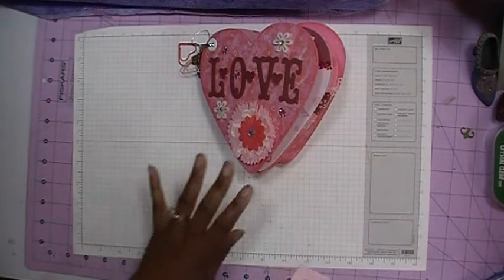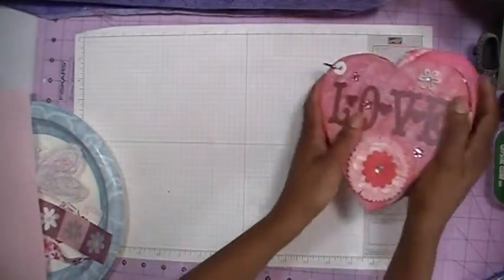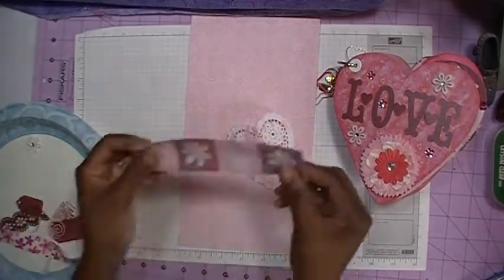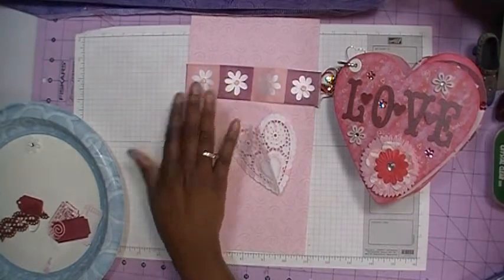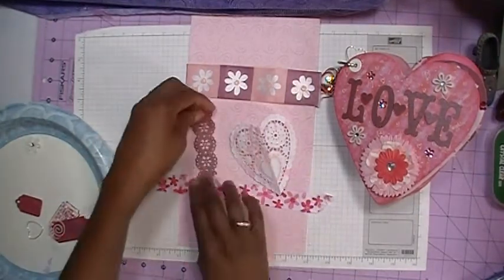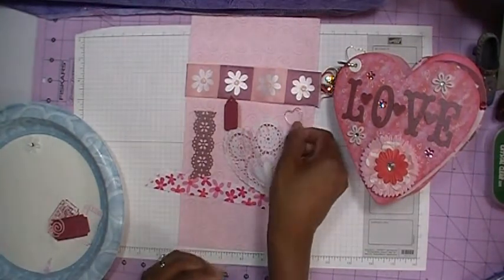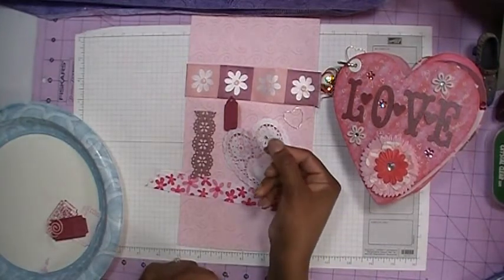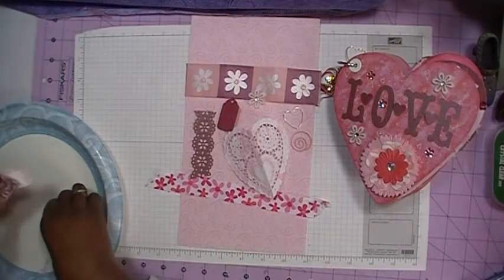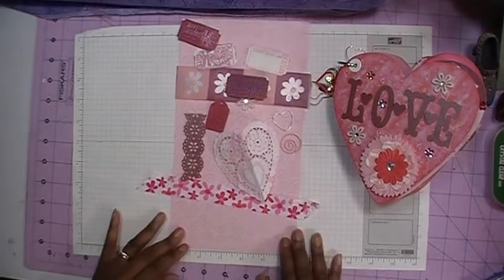Like I said, I'm going to put a link so you can see everything that came in the kit for the giveaway. But after completing my album, this is what I had left. 1 sheet of the paper or cardstock, 1 doily, a little bit of the ribbon that came like this, a little bit of the ribbon that was like this. I had 1 piece of the doily lace paper left, 1 small tag, 1 metal heart, 1 daisy, but I think I'm going to find a place to put that, 1 clip, and then 3 of the tickets. So that was what I had left over after completing my mini album.